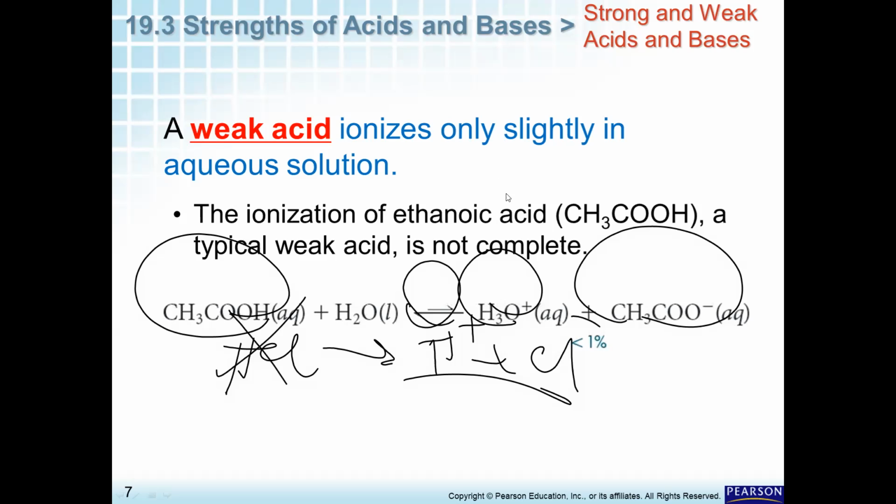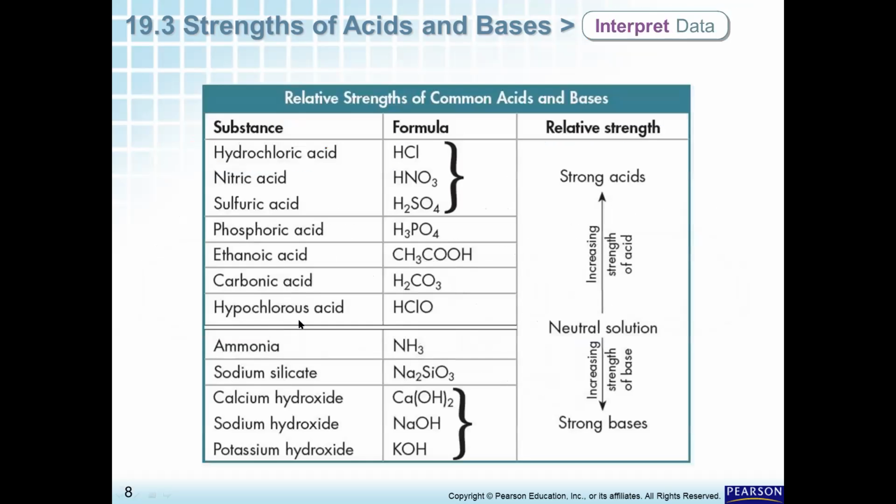Strong acid, yani, it will dissociate or ionize by 100%. And if it is a weak acid, it will ionize but only by a small portion, partially, like 1%. So here we have hydrochloric acid, nitric acid, sulfuric acid. These are considered strong acids, which means that they will ionize in water by 100%. While if you consider phosphoric acid, ethanoic acid, carbonic acid, hydrochlorous acid, all of these are weak acids, which means that part of that will be dissociated or ionized and the other part will remain.